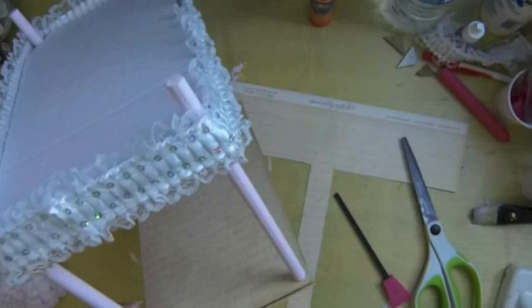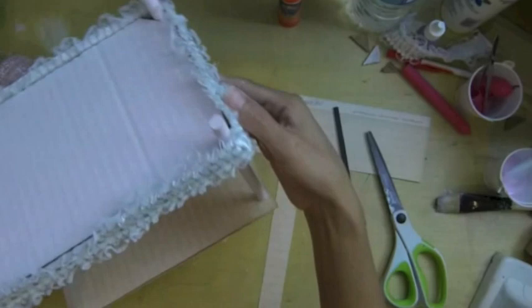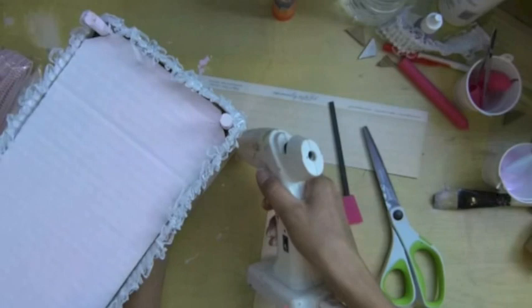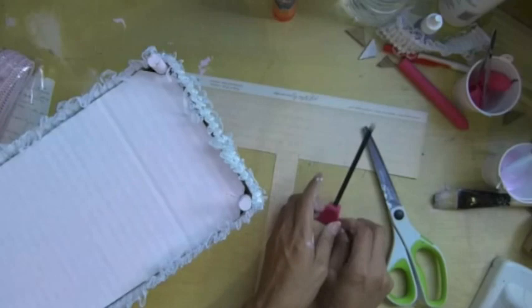You can see that this one is a little bit crooked, so I have to do some adjustment. See that this one goes inside too much. Make sure this other leg is dry. See that.